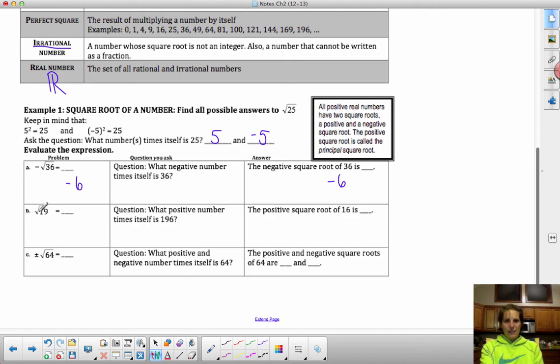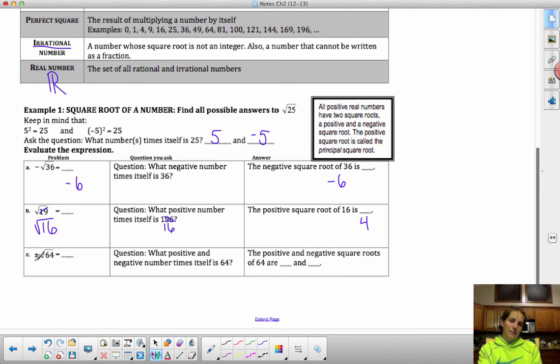So the 19, it's asking me for the square root. Oh, wow, this whole thing is going all the way across here. This question is a really bad question, so let's clean it up. Let's change it into not a 19, but instead a 16. So this really should say the square root of 16, or it could even say 196, but let's go with 16. This one's asking what's the positive number that has a square root of 16. What positive number times itself is 16? Well, the positive square root of 16 is, you're right, it's 4.